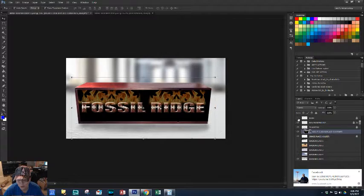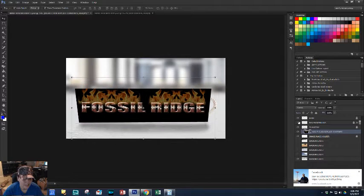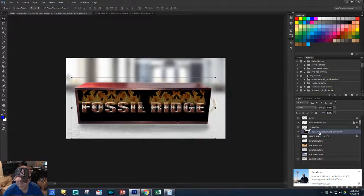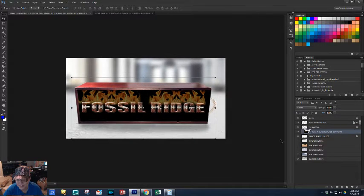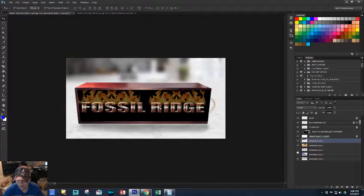If you didn't want the rope, you can take it away. Here's the box. That's the outer box. Again, right click here, replace contents. I make it pretty simple for y'all. And you can show the different backgrounds by just clicking on the eye. That's how easy these mock-ups are. I know you guys get a lot of mock-ups or have gotten mock-ups, and they make it complicated with all the smart objects and all that stuff.